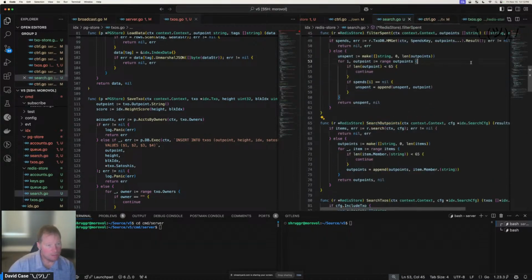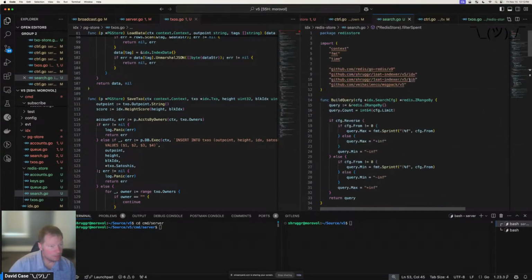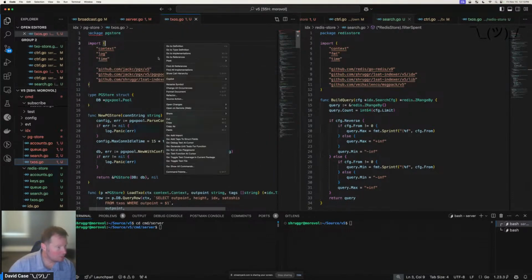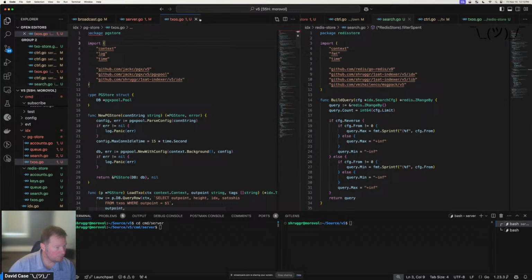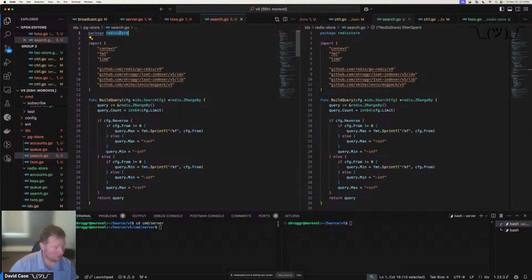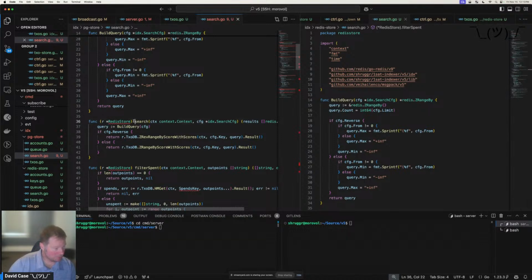I have that one twice. I want the Redis one. Okay, Redis on this side. PG one on this side. Now, let's do this again.